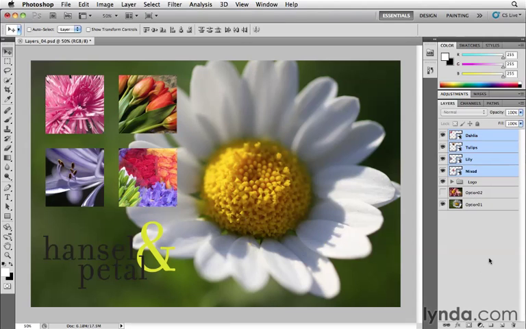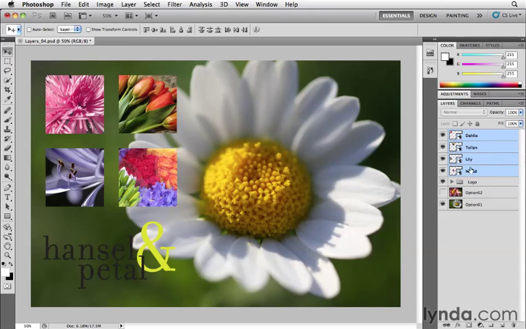So you can go in and out of a group at any point. It's really just an organizational technique. Although it turns out there's some other benefits of grouping. You can actually mask an entire group by throwing a layer mask at the group level instead of the individual layer, which is kind of exciting. Gives you an extra layer of masking, but that's a little bit off topic here.